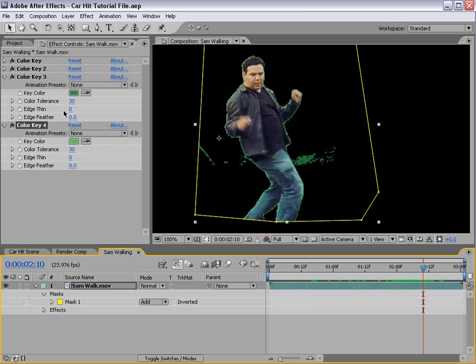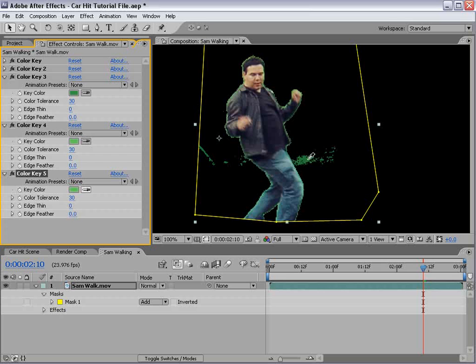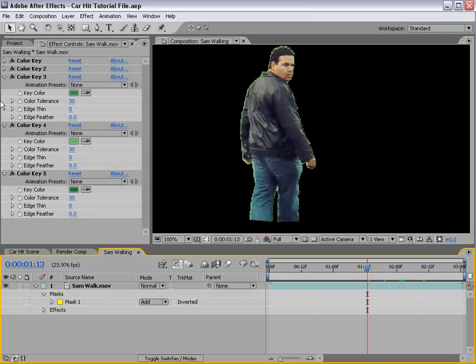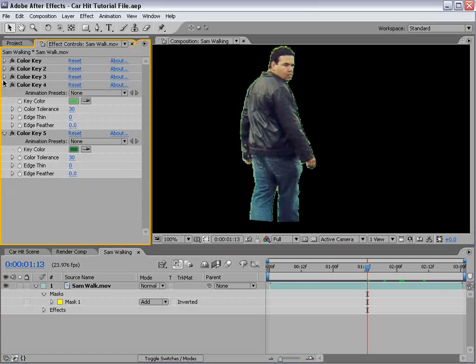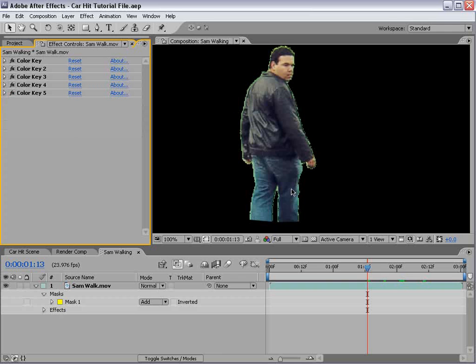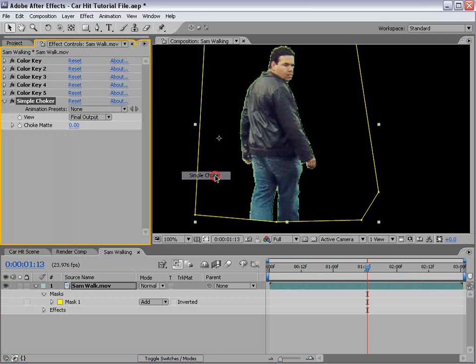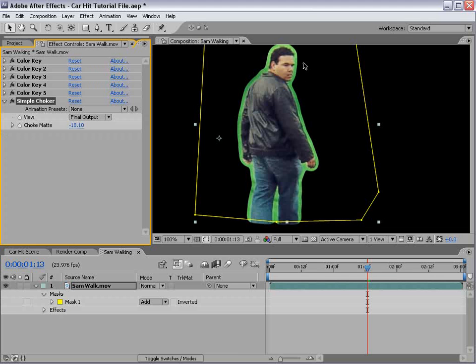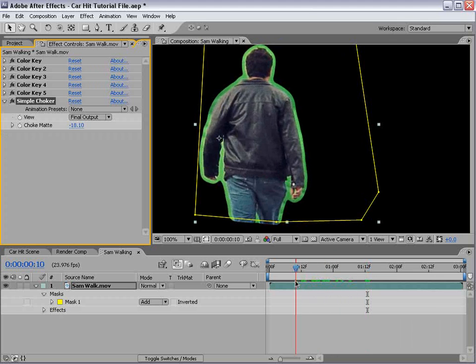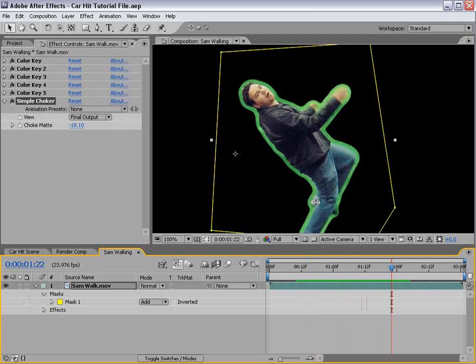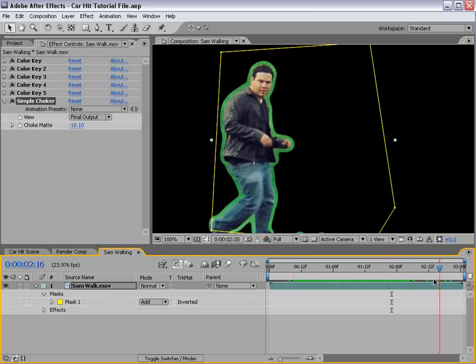Maybe one more for the dark green. We'll duplicate. Click on that dark green. So now we've gotten rid of most of the green. Of course, the edges look horrible, but we're just creating a garbage mask around our actor. And then we can apply key light to this result. But before we do, let's choose Effect, Matte, Simple Choker, and bring this into the negative value. And so now we have a nice clean area to be able to apply key light. And as you can see, it's a really nice way to create a very fine garbage mask around our subject, and you can see it renders very fast.